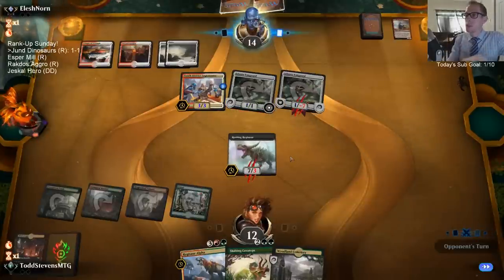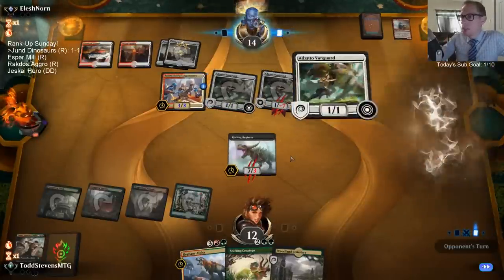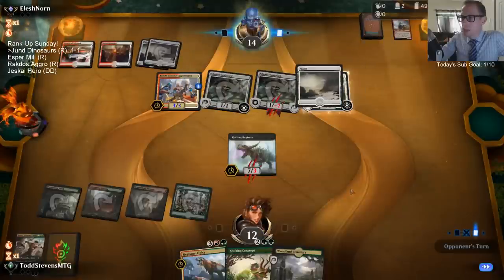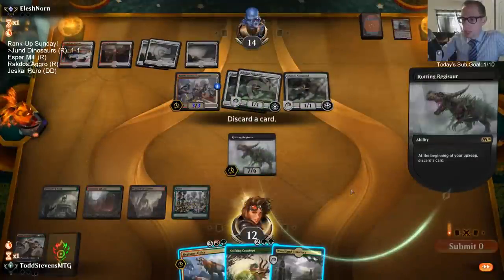We will rise again! So Rotting Regisaur may die to Reckless Rage if their last card's another Reckless Rage, okay. But I like making them pay for life there.